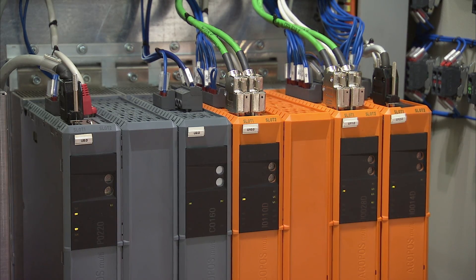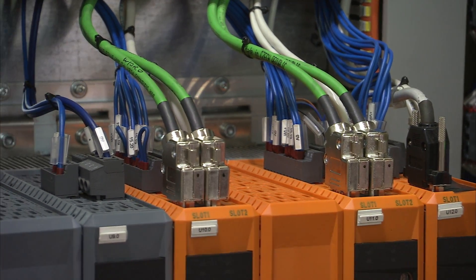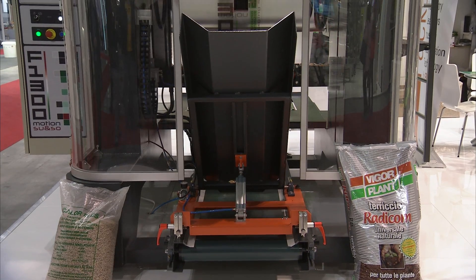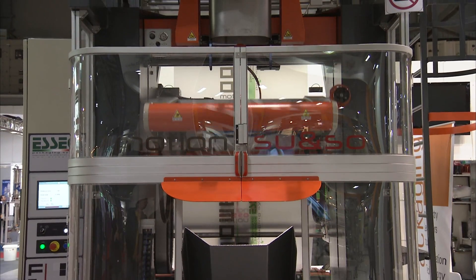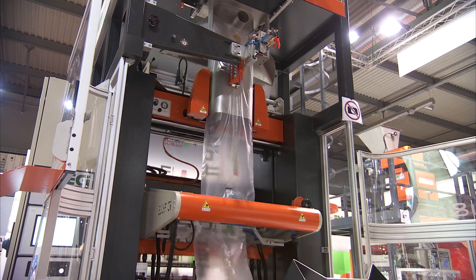That also allows us to have a tailor service option where we can access the machine and go into the details of the motor controls or the panel. It also allows a quite neat feature of the BR components — a standard feature where all the movements are regenerating power when braking, bringing back power into the bus. This is a nice feature in these days where you need green technology.